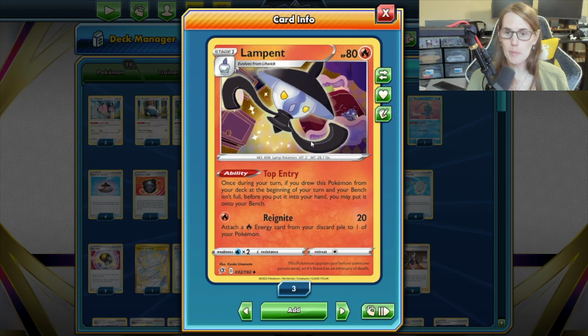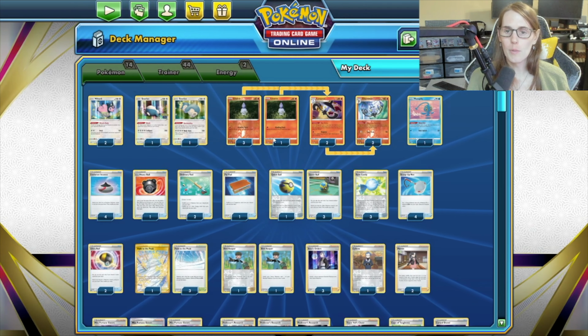We've got the Lampent here with its top entry ability. This can sometimes help us not have to actually evolve from the stage 1 with Litwick. So we've got once during your turn, if you drew this Pokemon from your deck at the beginning of your turn and your bench isn't full, before you put it in your hand, you may put it onto your bench. So basically, again, we can bypass that stage 1 occasionally with this card to play it down.